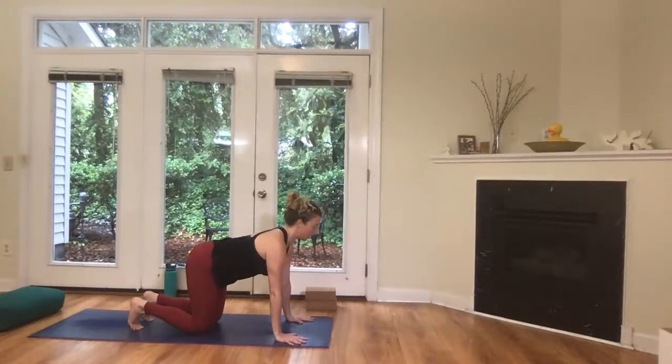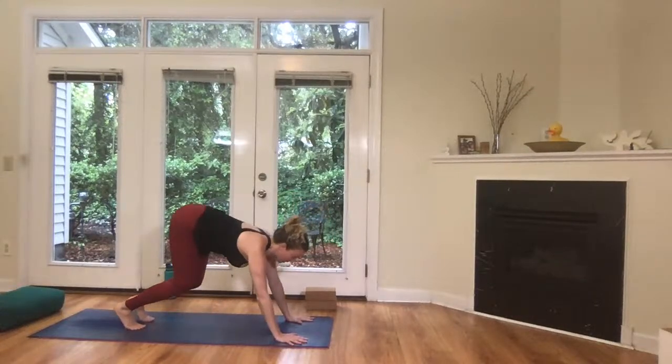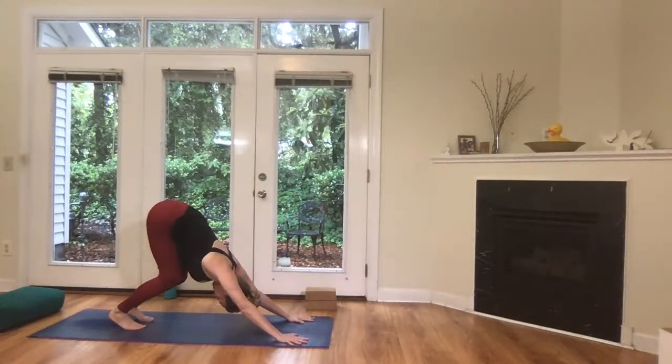Let's take a breath. Come to table, tuck the toes, lift the hips, downward facing dog. Let the knees be bent so that you can drape your torso over your thighs and give a nice stretch through the upper body. Let your neck relax. You can turn your head.